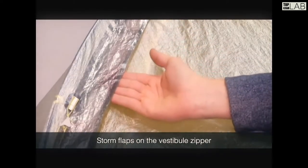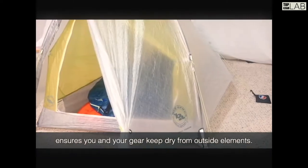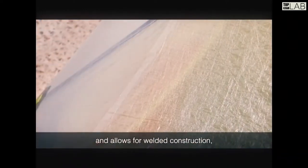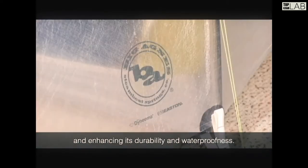This tent is perfect for someone who cuts their toothbrush in half and is proud of the overall weight of their base. The duplex is an excellent choice for serious hikers who plan to cover many miles and don't mind paying more for high-quality ultralight materials.